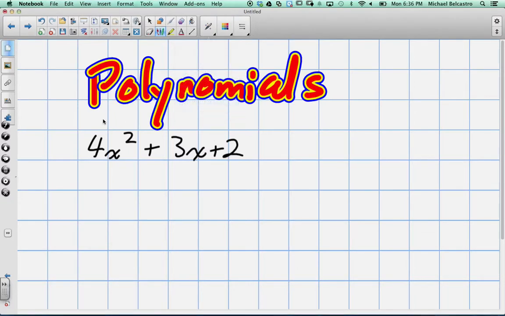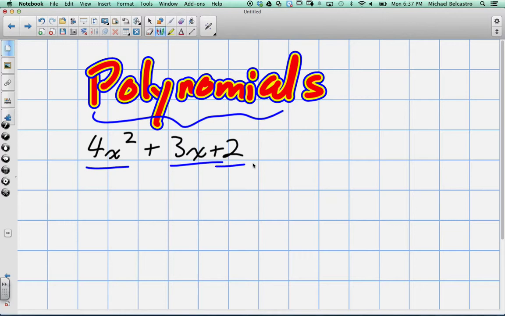Okay, we're going to talk about categorizing polynomials. A polynomial is any equation where, when it's simplified, you're going to have variables that aren't like terms. So you're looking for the number of different like terms in a polynomial, which is a really confusing sentence, but when you look at it, we can make sense of it.